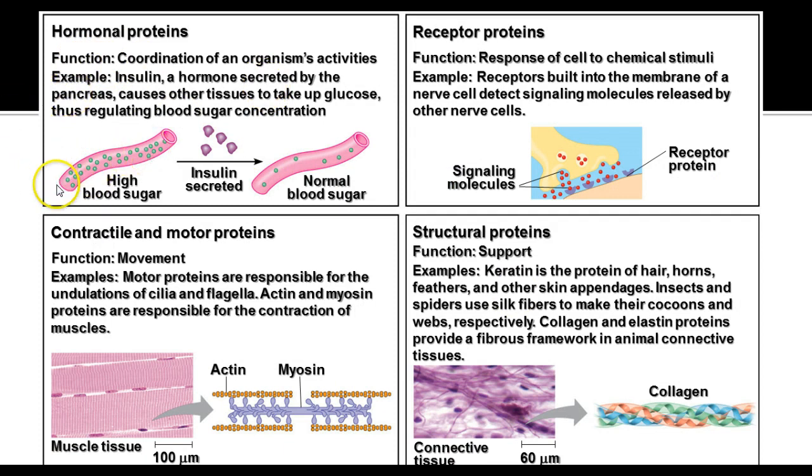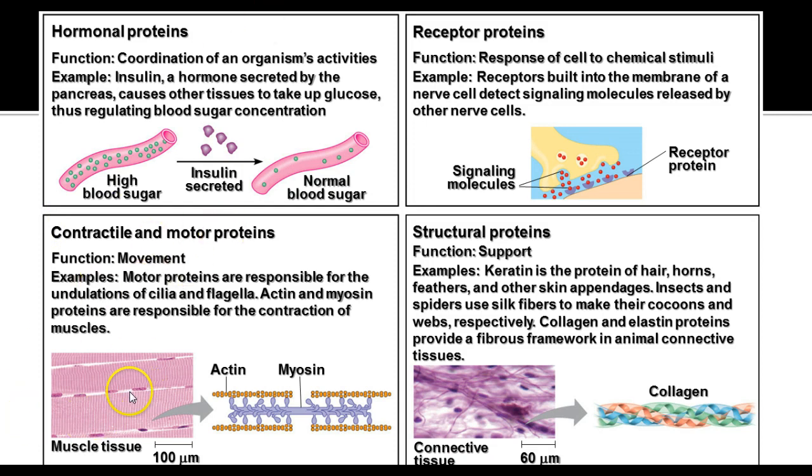So insulin is the hormone that allows cells to take up excess sugar, and so when you have a high blood sugar concentration like you see here, the insulin enables the cells to take up extra sugar, and that reduces the blood sugar to the normal level. And it's got a partner hormone, glucagon, which when the blood sugar falls too low causes the liver to break down glycogen into glucose, and that'll increase the blood sugar until it reaches the set point.